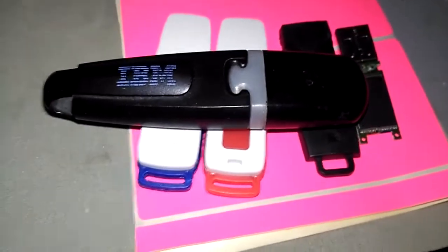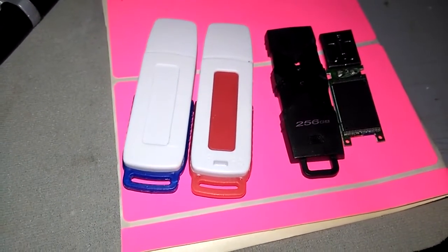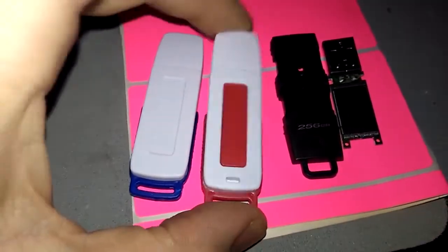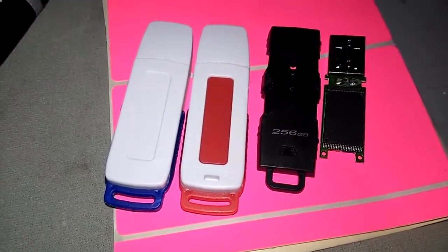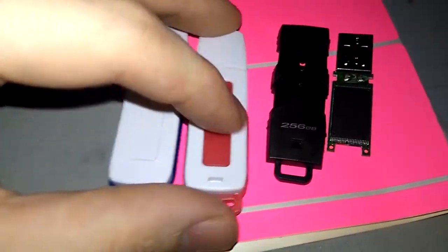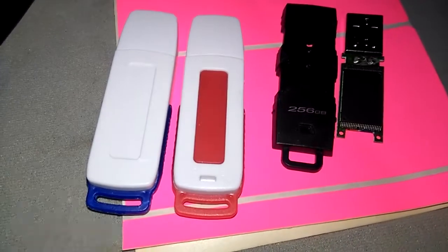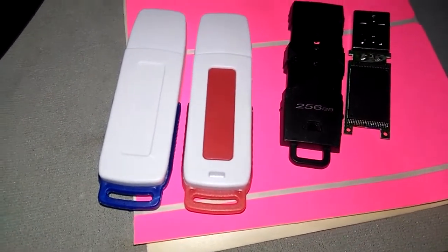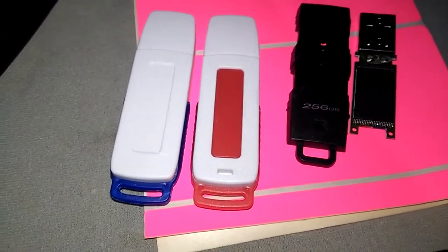So they're clearly doing something counterfeit. But how would they be going about this without losing money? My thinking was: if they're using the lowest size chip they can source nowadays, I was hoping it would be something like a 16GB drive for $0.90 — a real one — and you just reprogram it to whatever smaller capacity they're claiming. I ordered 2 of them, and I got an email from the company in some broken English asking, 'Are you sure this is the best fit for you?' I replied: 'Yes, 1MB is correct. Thank you.'